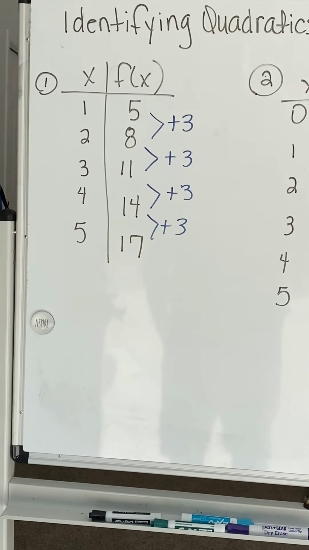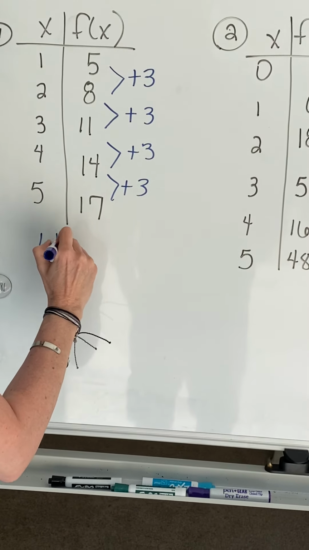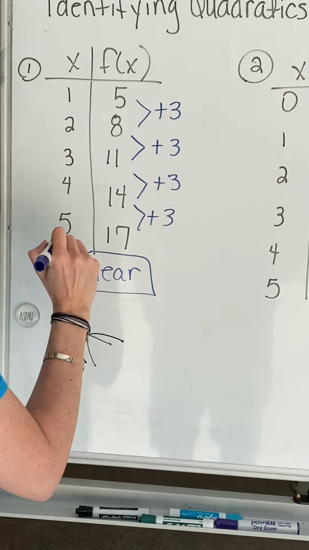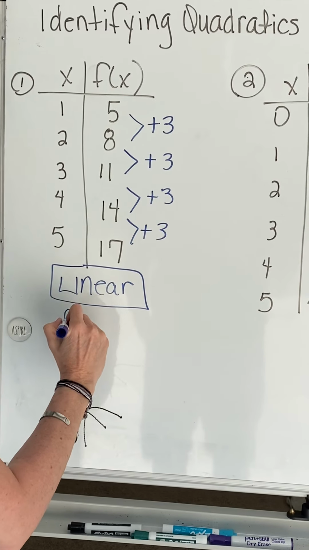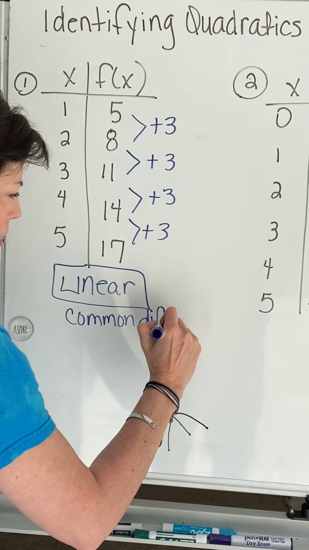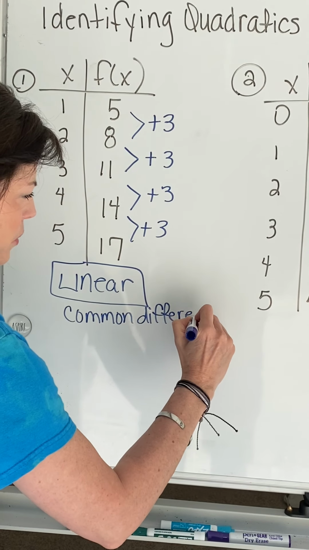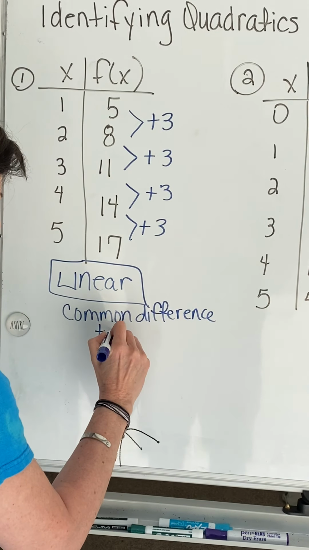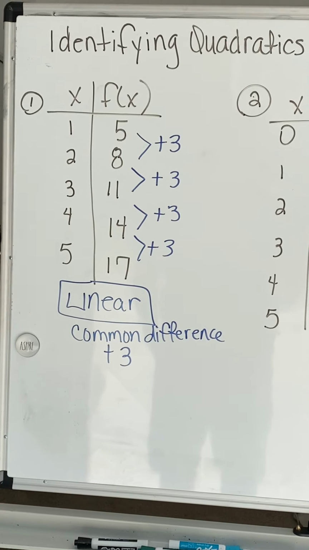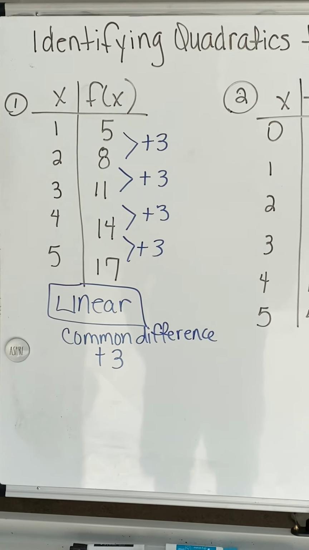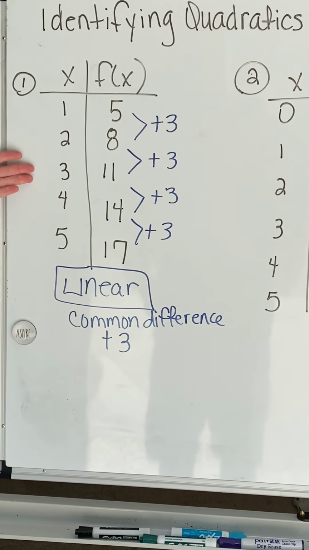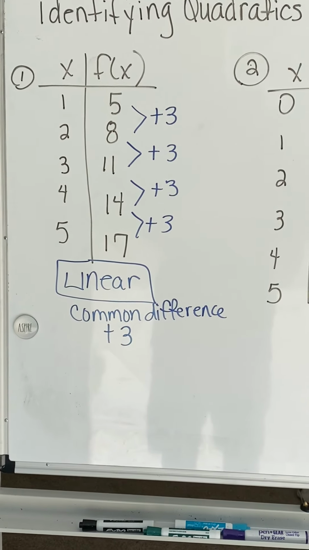We've done these a lot. The answer to this is a linear function, and it is a linear function because there is a common difference. And that common difference is adding 3 each time. So remember, in class, when we would look at these, we would decide, are you adding or subtracting the same value each step to get to the next term? And if that's the case, it's linear. We could write this as y equals mx plus b.